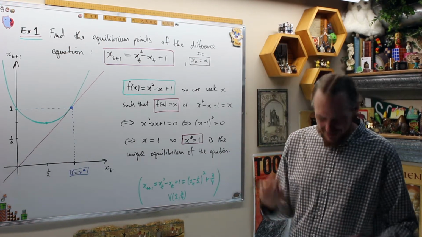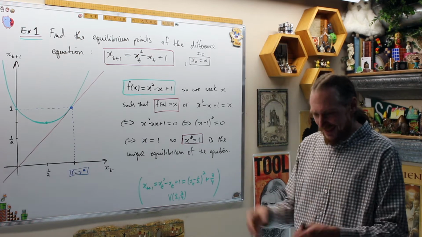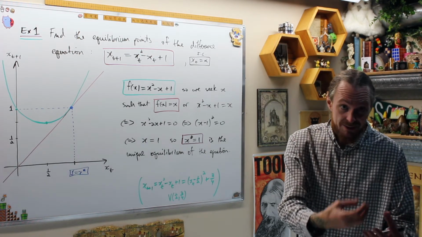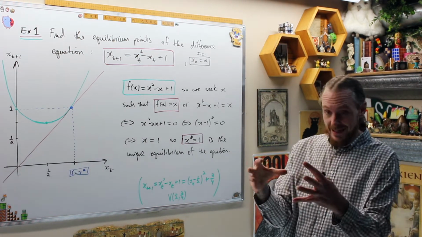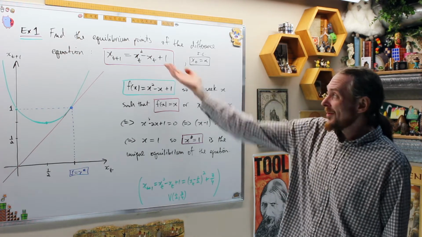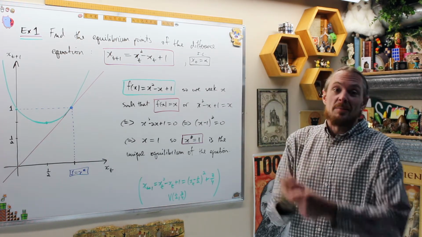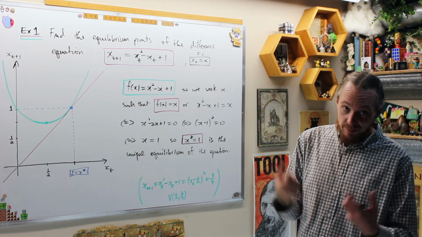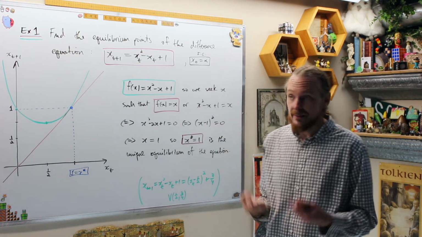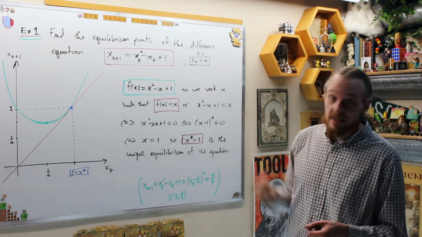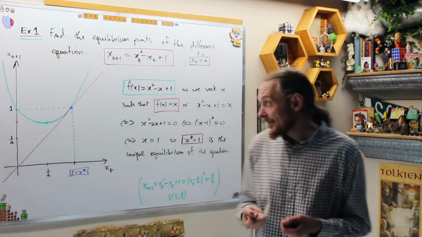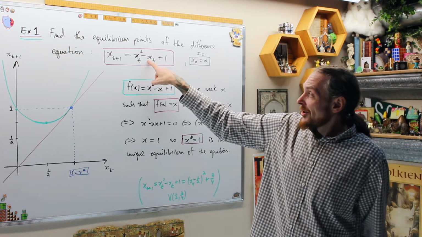To get interesting ones, and why we really want this is because systematically linear ones, we can find a closed form of that and just run the limit as t approaches infinity because we can actually get an expression for it. But as soon as we start doing these nonlinear ones, in most cases we can't even find a closed form expression for the difference equation, therefore we can't analyze that way, so we're going to use an alternate pictorial representation of this. So our function is this guy.